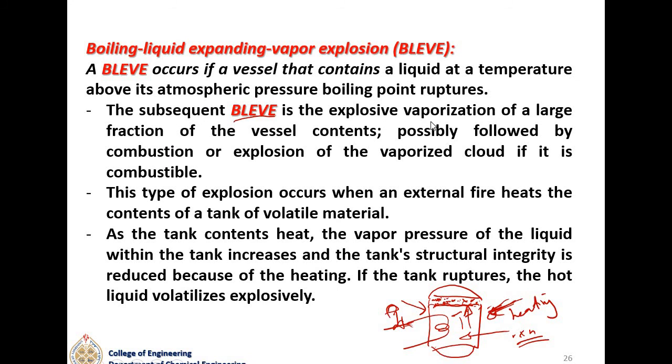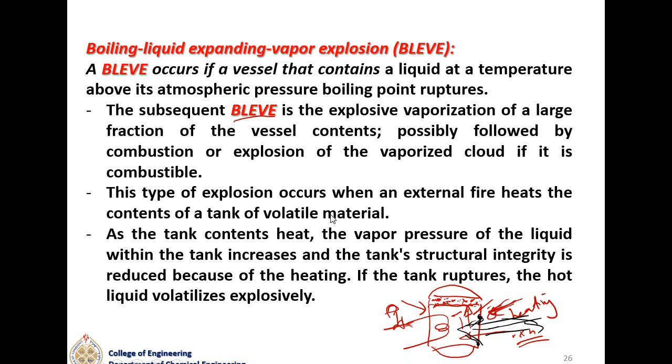So BLEVE is the explosive vaporization of a large fraction of the vessel. Let me show you. It breaks out from here till here, a big fracture, boom, like that. So a big fraction of the vessel content is released, possibly followed by combustion. After this rupture, you have a combustion or explosion of the vaporized cloud, of course if it is combustible, and we are talking about a combustible one in this case.